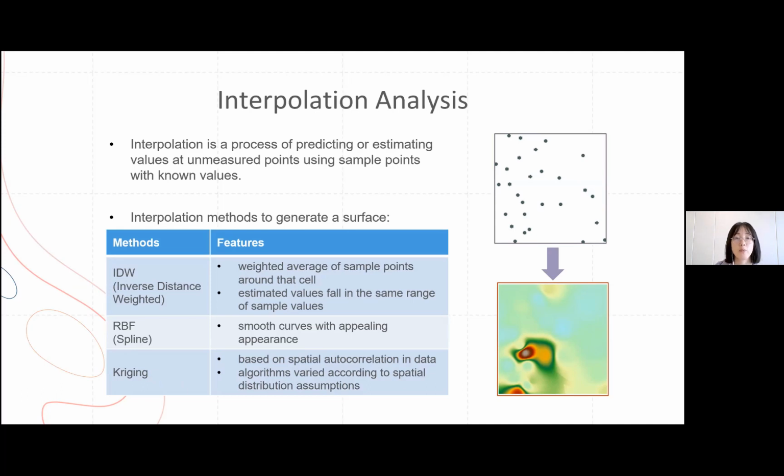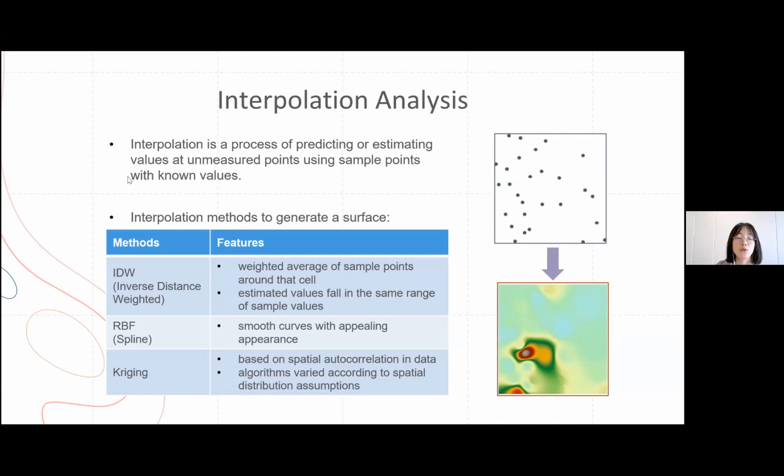And if you prefer more simplified methods, you can use IDW, the inverse distance weighted, or the spline. If we choose a spline, it will produce a smoother result that is very appealing in its appearance.